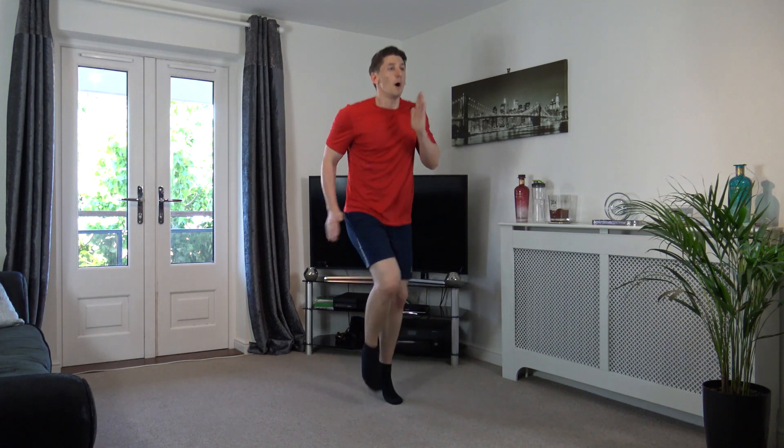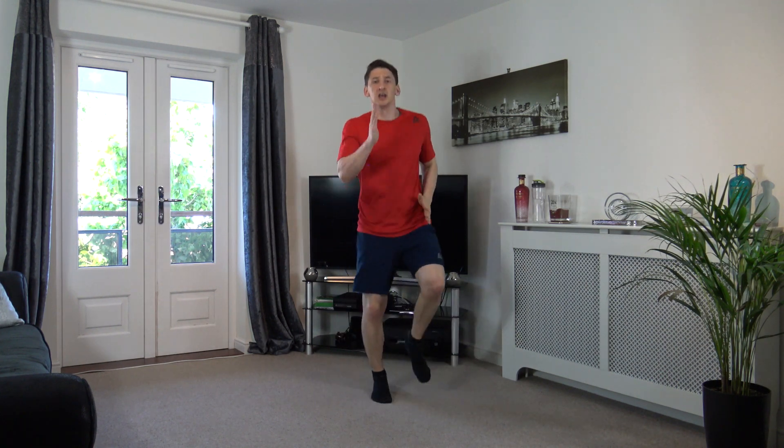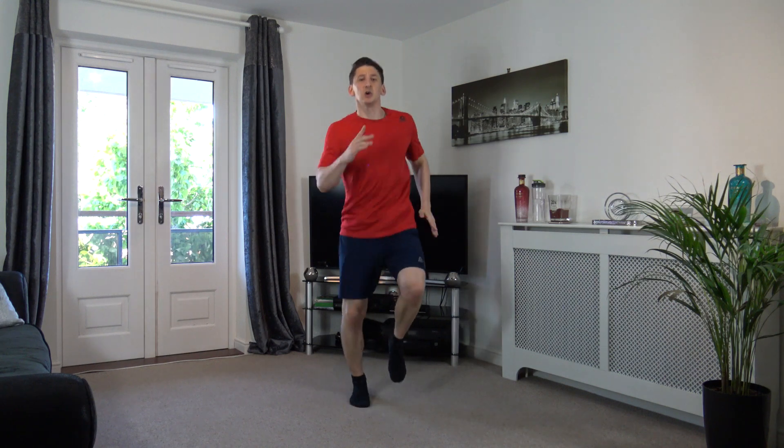Get the knees up, let's go into a run, come on! That's it, good. Let's increase the pace in three, two, one, bring it up, let's go! Knees up higher, head up facing forwards. Good stuff, increase the pace again - three, two, one, let's go! Come on, get this heart rate up guys! One last time, up it comes, hold it there, five more seconds, four, three, two, one!